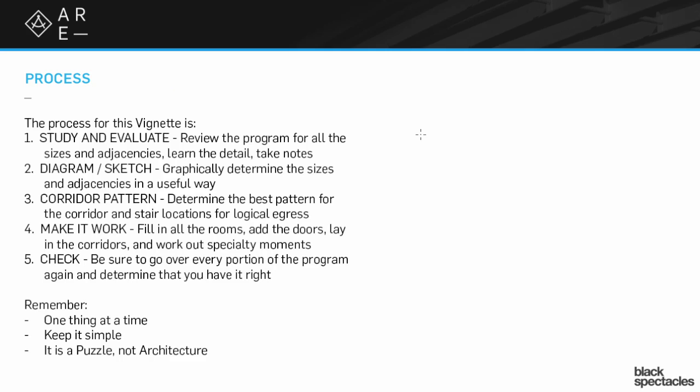So in thinking about building design, first thing you're going to want to do is study and evaluate all the information. You're going to annotate the information in some form that is useful to you. You're probably talking about doing some sort of matrix of information, a place to jot down all the room sizes and the room names and any important pieces of information, so you can keep track of what's going on.